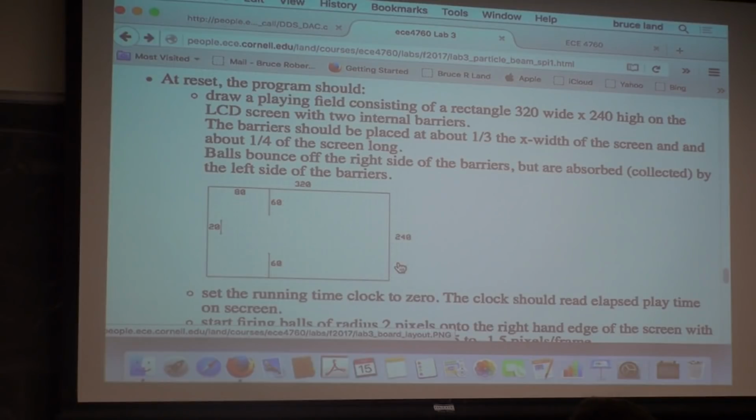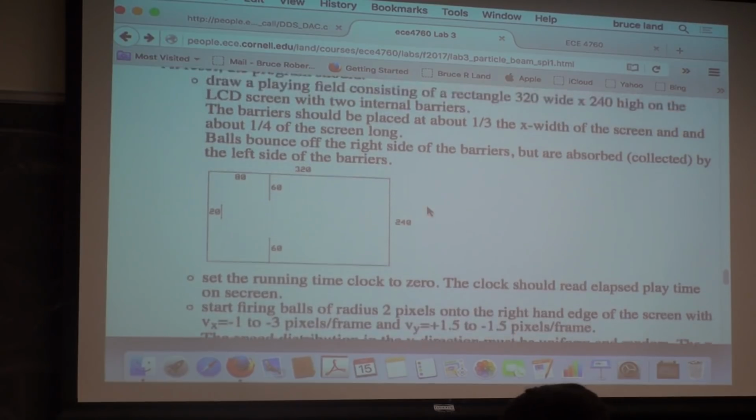So for the screen, the paddle will move up and down, and its position from 0 to 240 will be controlled by the potentiometer. So we have a few things to talk about here.